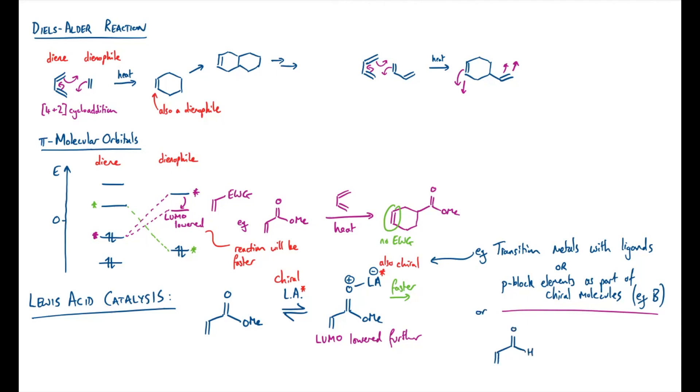So specifically, if I had this aldehyde, this is acrolein, and I treated it with a secondary amine such as pyrrolidine, we can generate an iminium ion like this. Now, this is also an activated species. This also has its LUMO lowered. And because we're bolting on so many atoms here, and they're quite close to the carbon-carbon double bond, we can bring in some chiral information from another molecule and put it right jammed into the transition state for any cycloaddition.